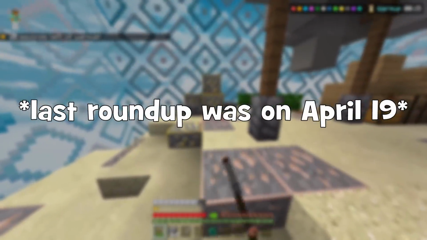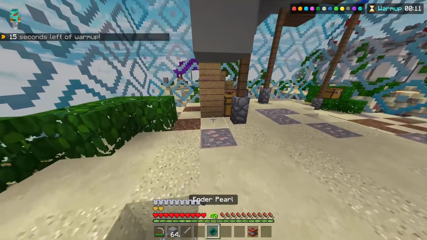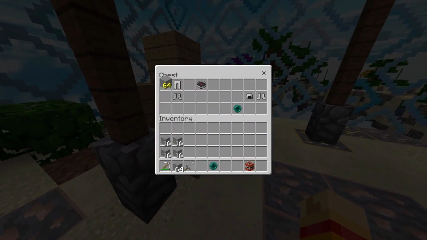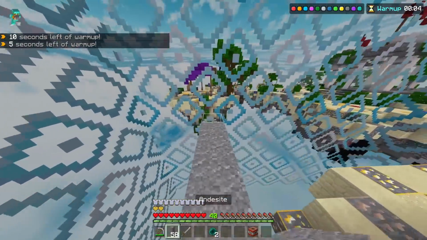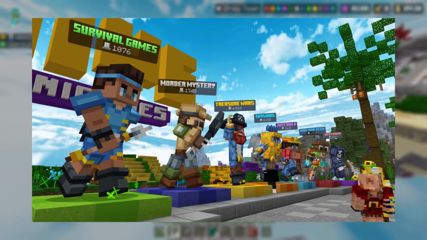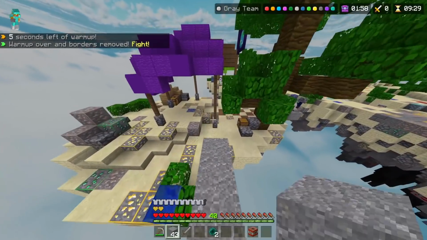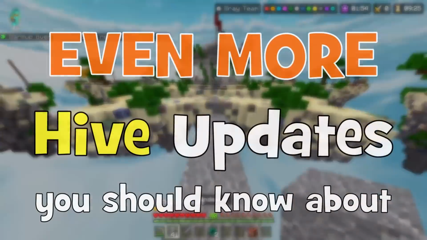It's been 4 months since the last Small Change Roundup, however, and I need YouTube content. In this video, I'm gonna make my own Small Change Roundup and essentially go over all of the updates on the Hive that you might have missed over the past 4 months. I'll talk about things like the recent hub and UI update, some new maps that have been added, and more changes on the Hive that I think you need to know about. Interested? Let's get started.